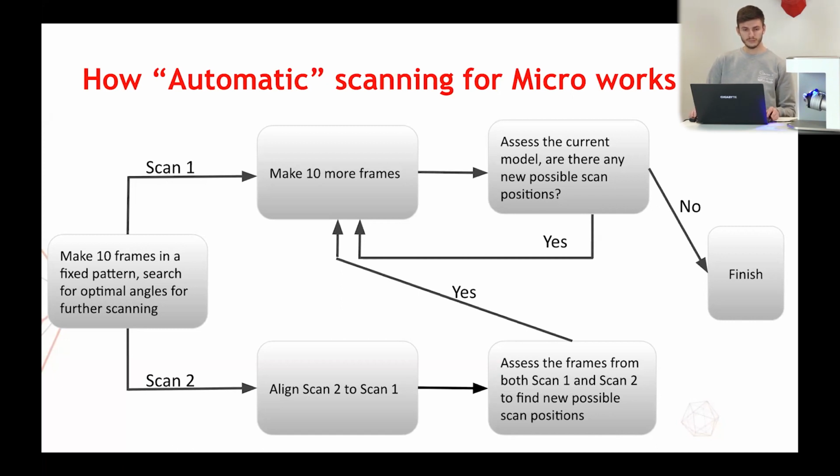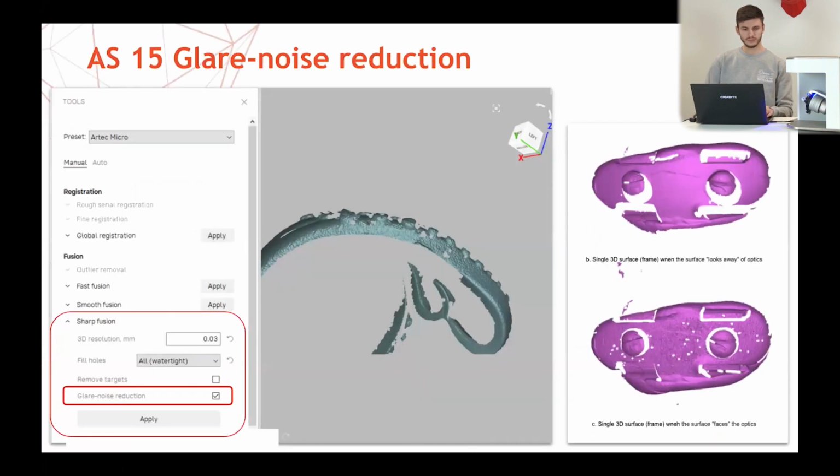And finally, if the automatic scanning path mode alone isn't enough of a killer feature all by itself, we have something else on top of that: a glare noise reduction algorithm, which is also exclusive to Artec Studio 15. This fully and automatically locates any frames with excessive surface noise, such as these right here, and eliminates them during the meshing process that we call fusion. This automatically results in much cleaner meshes without any need for manual noise removal.